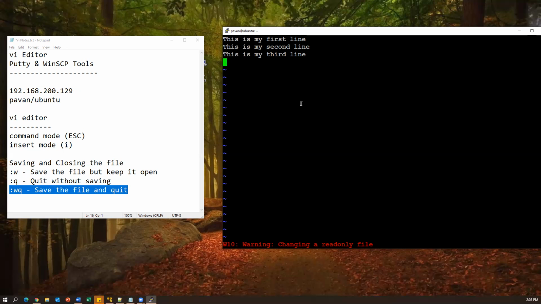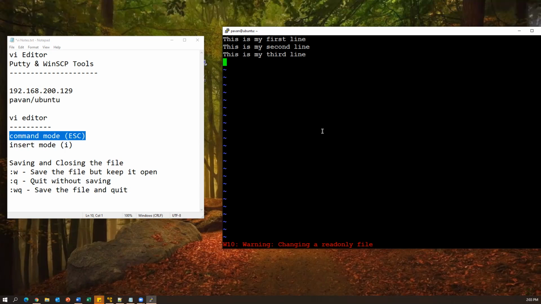How can we execute this command? Currently we are in insert mode. If you want to issue this command, we have to switch to command mode. After completing the content, you have to press the escape button again, and then you will be in command mode.